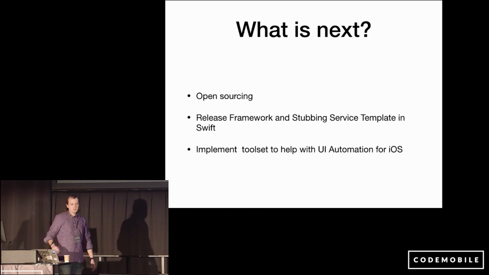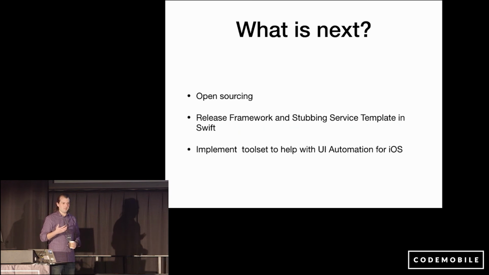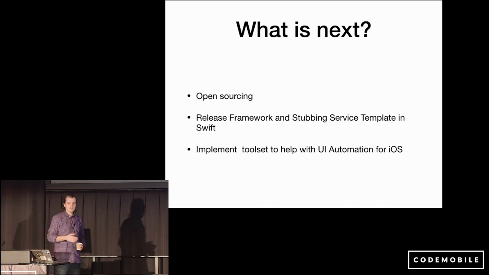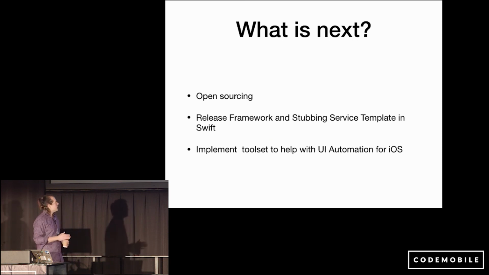Currently the Stubbing server is done in Node.js, which is maybe harder for some of the iOS developers to pick up and contribute to. We want to move it to Swift because that feels more natural, and there is Swift for server side. Why not use that? So that's our plan. We started doing something with that, at least spiking the solution. It looks promising, but might happen soon.